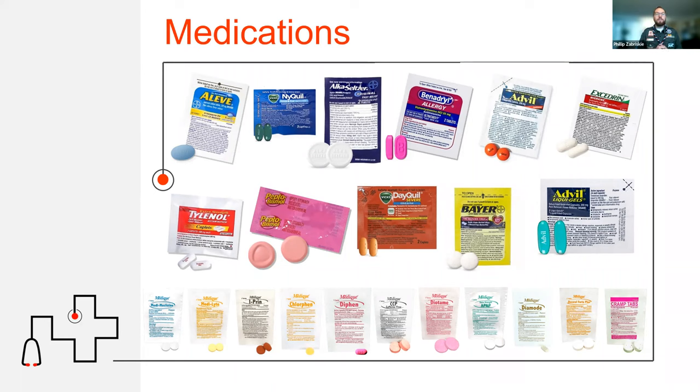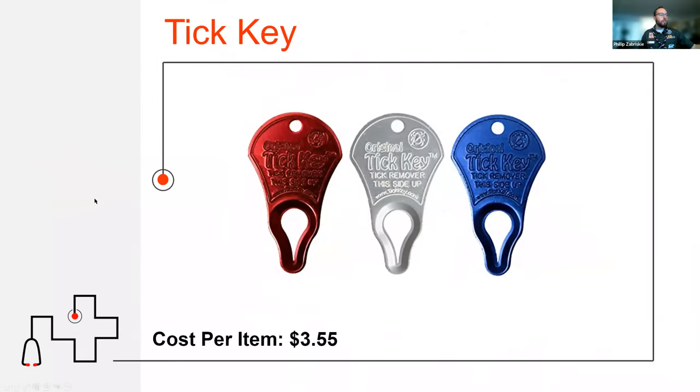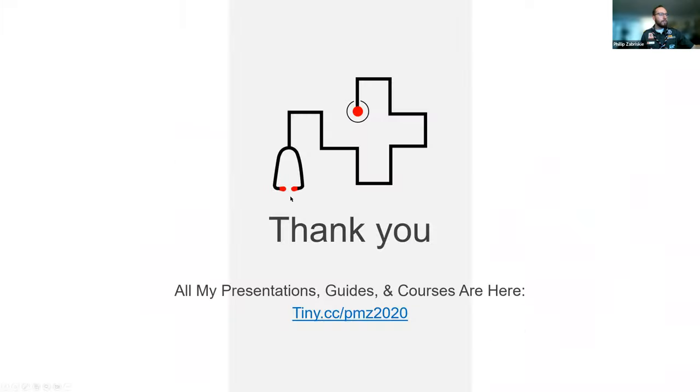Another question: what to do if someone's eye is bleeding. The eye is a very difficult and complicated situation. Luckily, most times something is bleeding it will heal itself — the eye and mouth are good examples because there's so much liquid and white blood cells, and the little tubes are so narrow that the body can often heal itself. We can't use those special creams like Neosporin in those cases because they're only for the outside of your body, and the eye and mouth are inside. But those places will heal on their own — if something is stuck or it's a real emergency, you need to see a doctor.